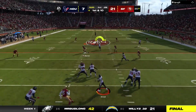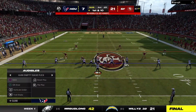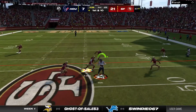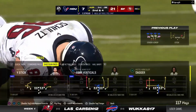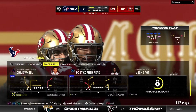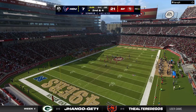Does that touchdown a minute ago change the thinking here at all? I think it does, at least a little bit, because now urgency has to start setting in. You can't go out there and go 3 and out and run the risk of falling behind substantially, but you have to do it without pressing, because pressing, that'll lead you into bigger errors. And they get to him after a gain of 6 to the 46. They gave up the completion there, but this is what zone defenses count on. Catching the ball and not much run after the catch.